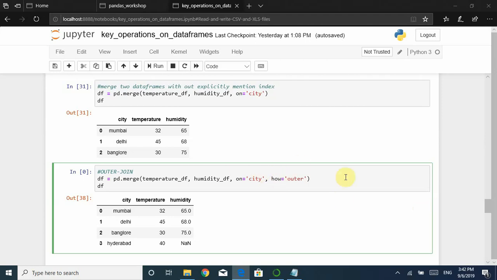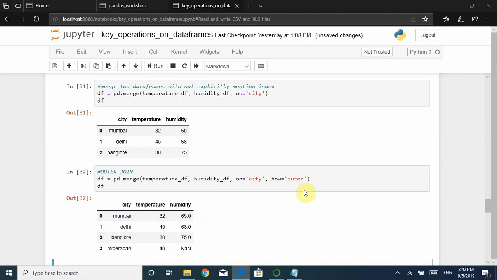So there is a concept which is there in SQL. I don't know whether you will understand this or not. What I am trying to do is merge based on the city here, but again outer join some extra columns which are there in either A or B. So that is the meaning. Here these three will be merged accordingly, but Hyderabad doesn't have any humidity, so it was taken as NaN, meaning no value existing. So when I run it again, I will get this output. Okay, you got it right.